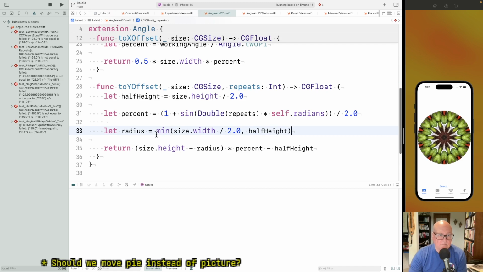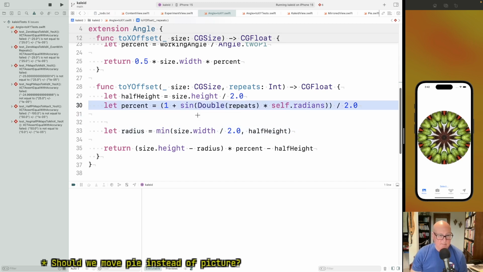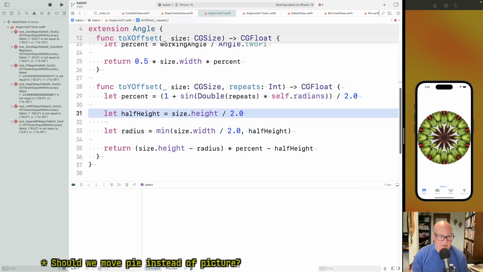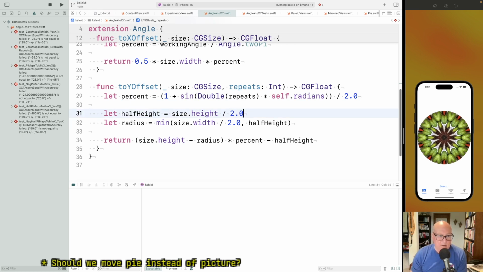Okay. We get the half height, we get the percent. I may pull this up and this down. Okay. So we kind of compute the percent. We then worry about the dimensions around it and then get the percent in and adjust. Okay, cool. Yeah, thank you on the math.